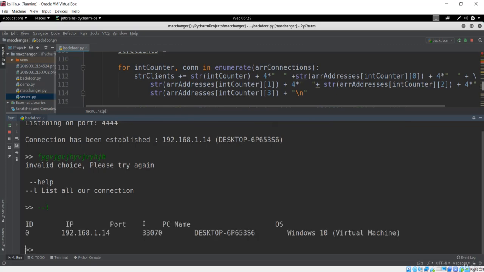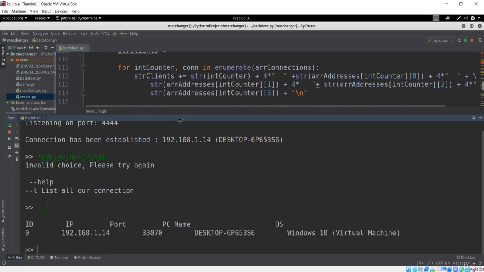You could see this has now been formatted, and it has shown some misplacement, because this name should be over here, and OS is basically this Windows 10. You could see it has shown this virtual machine, and it is perfectly correct because I'm on the virtual machine. It has shown this port it is communicating to, and you can see that these are the IP addresses. So that means that this is our connection. You can clearly see this is our list of connections that is available.